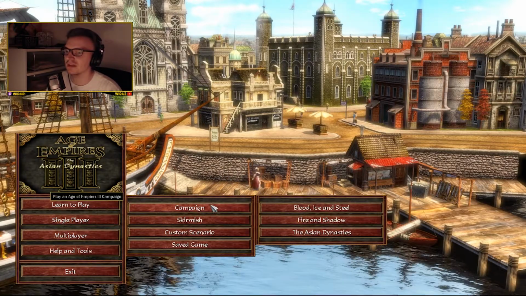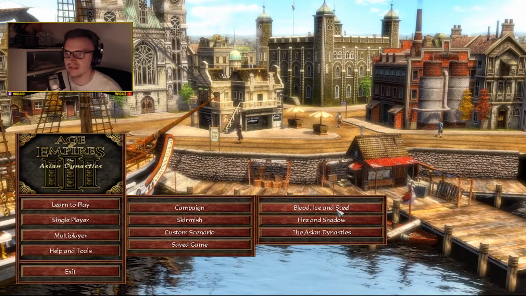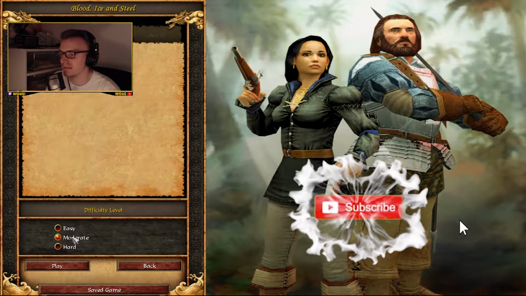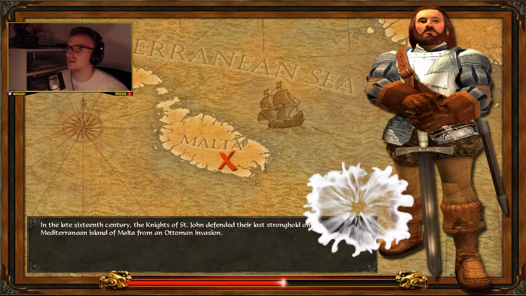And what we're going to do is there's three campaigns here because you had the Asian Dynasties, which is obviously this one. Then you had the War Chiefs one, and then you had the Standard. So we're going to start at the Standard, and we'll see whether or not we touch upon the Fire and Shadow and the Asian Dynasties. I did play the Blood, Ice, and Steel the most, so we're going to do that. And we're going to start and have a little look at the video and go from there. So the Falcon lands on Malta. We're going to play on Moderate. Hopefully that'll be okay for us. Let's do it.